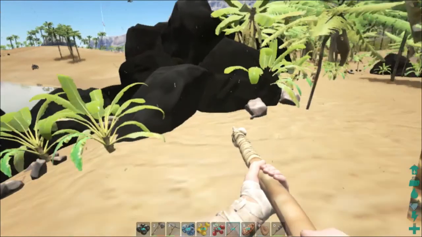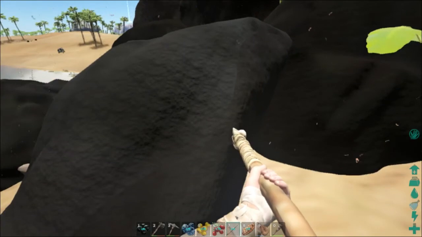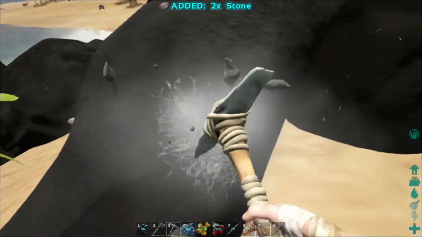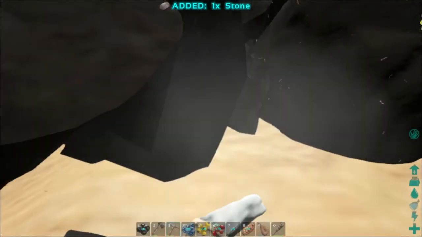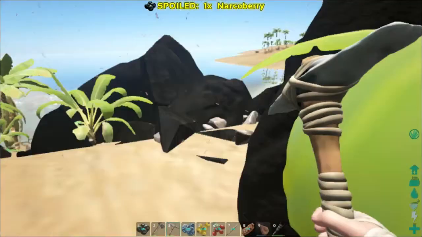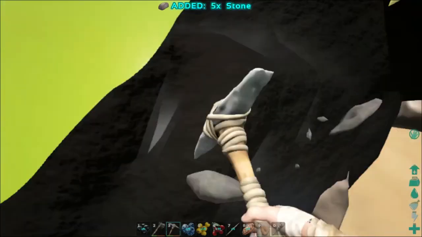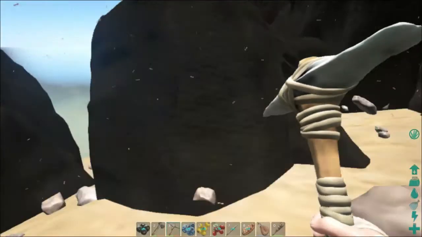Alright guys, welcome back. I don't know if this is a glitch or this is a new type of rock or something like that. I found these black rocks. So what I wanted to do was have you on camera while I try and attack them. Stone, stone, flint, stone. Alright, maybe it was just a lighting glitch. Anyway, let's try one more. Metal. Okay, that's new. Looks like black stones sometimes have metal.